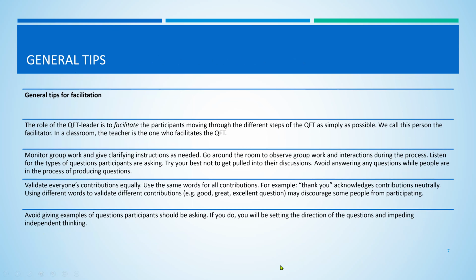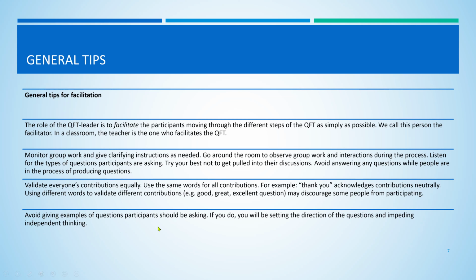This slide is just general tips, and you are the facilitator, so we have to model that. We're going to go through different steps of a quality facilitator in the classroom. We monitor group work if clarification is needed. Some of this is for on-ground, but instead of going around the room, we look at all the discussions and validate everyone's contributions equally. We have to be really conscious of the word equally today. We don't want one student sliding through the work.